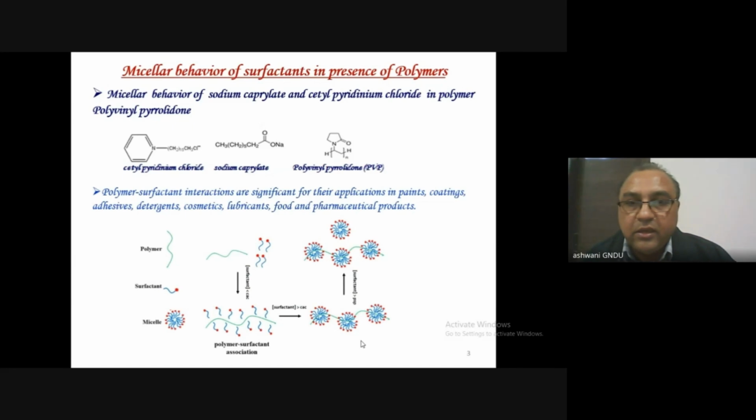This is how they interact with each other. These are the various symbols of polymer, surfactant, and micelle. The polymer interacts with the surfactant due to hydrophobic interaction. When these hydrophobic interactions increase, the surfactant molecules come closer to the polymer backbone and form aggregates around the polymer. When the concentration becomes higher, they form micelles in the solution also, in the liquid phase. That is called the PSP, or polymer saturation point. After the polymer saturation point, the surfactants will form micelles in the solution also.